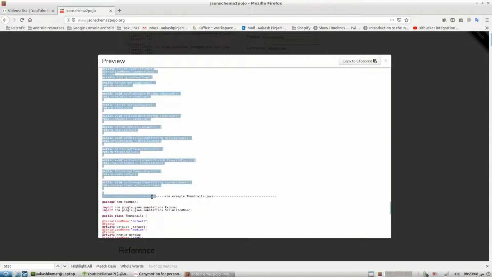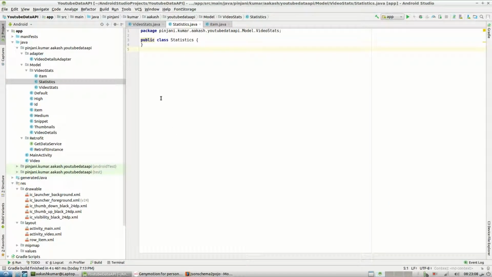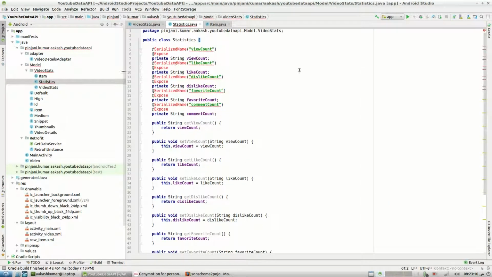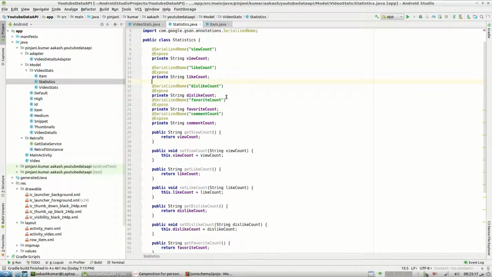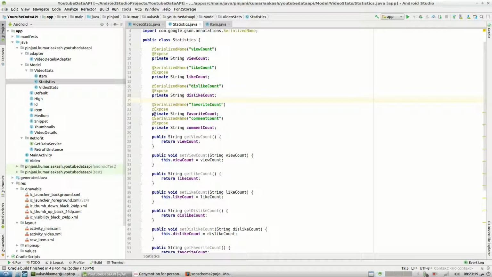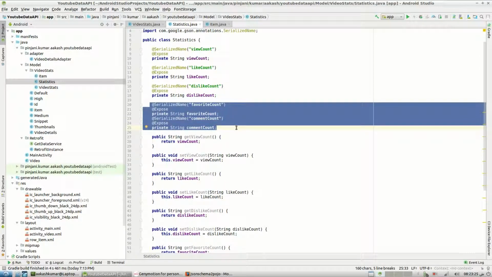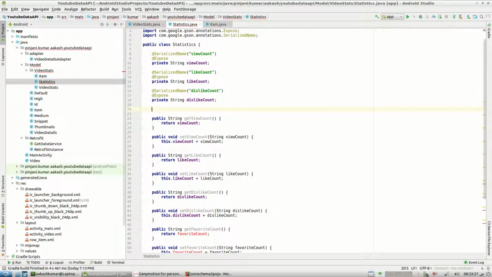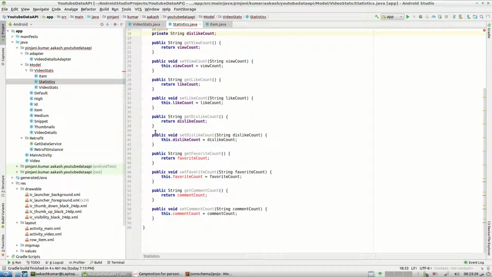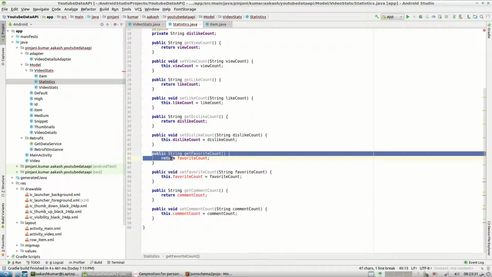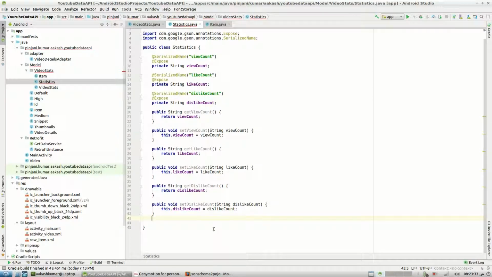You can copy this and paste it over here, and since we need the view count, the like count and the dislike count, you can remove the favorite count and the comment count because we don't need them right now.